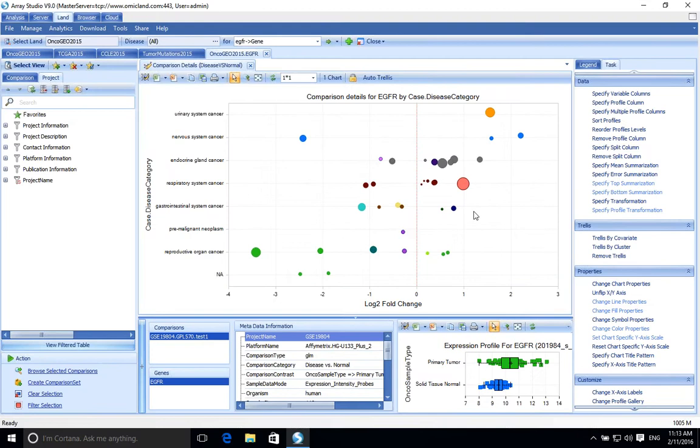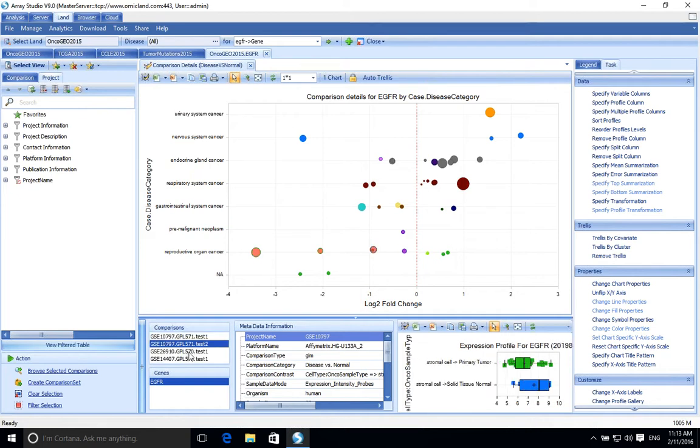Changing dots will change the selection, so this one is upregulated, and selecting multiple points gives you the ability to scroll, as you see as I'm scrolling here, through the different data sets.